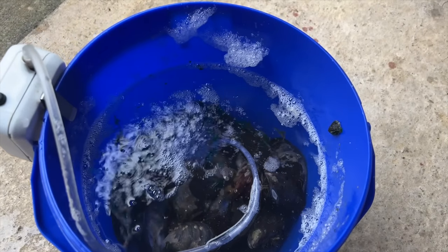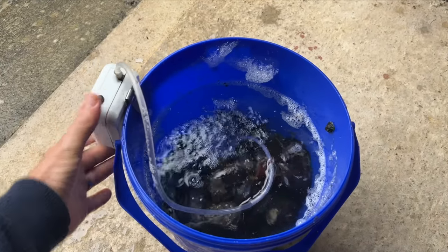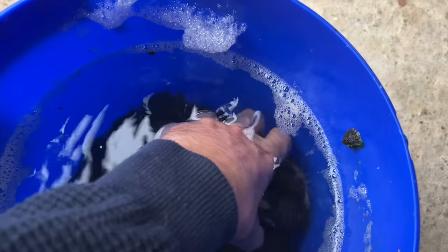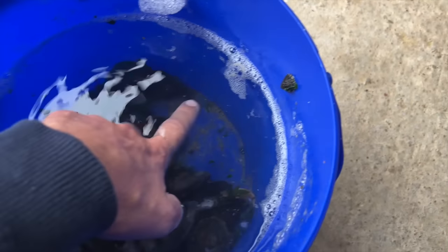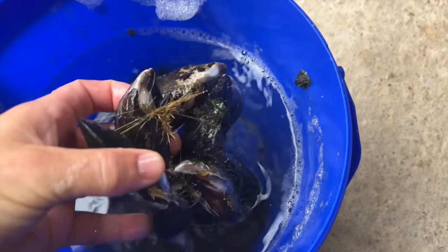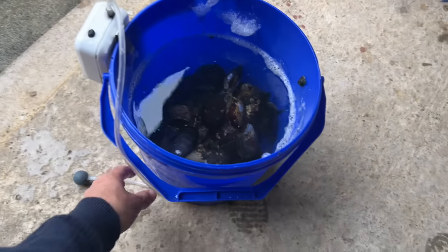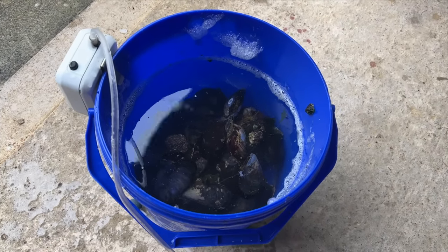And there's the mussels. Now, I've had them in this bucket of clean seawater, and all this is, it's just like a tropical fish tank aerator. I got it off eBay. They've been in there for 24 hours now, and you can see all the sand that they've thrown out. Now, they've purged all that sand out, and have you noticed they've reshot out a load of them beards, so now they're all connected together. Yeah, brilliant. Just a little aerator like that and some clean seawater, and they'd survive for ages. They'd survive for a week in there like that.